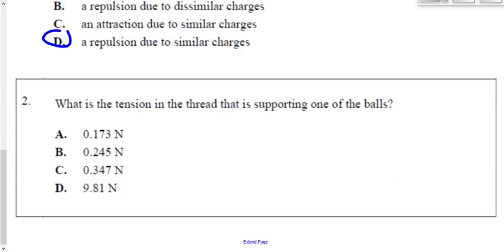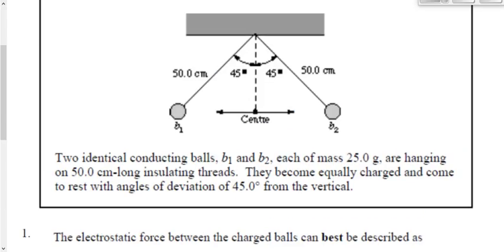Now, that one wasn't so bad. This one, the tension in the thread, this is the ugly one. I remember the first time I saw a question like this, I remember thinking, holy cow, what do I do? I remember trying to do F is equal to KQ1Q2 over R squared, but I don't know what the charges are. I don't know what the distance is, although I could find the distance, I suppose. I was at a little bit of a loss. Honestly, I was at a little bit of a loss. What happens when I get at a little bit of a loss is I start trying things, not random things. I don't just start trying like, oh, V equals D over T, that'll work. It won't. Don't try random things, but try relevant things.